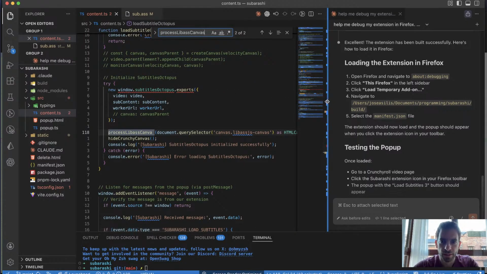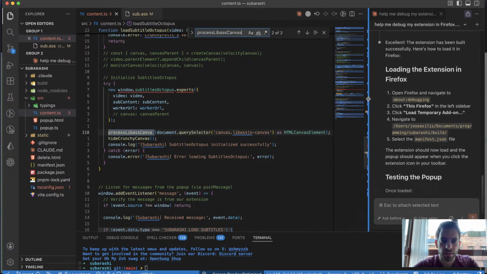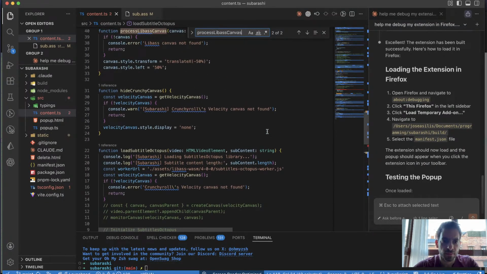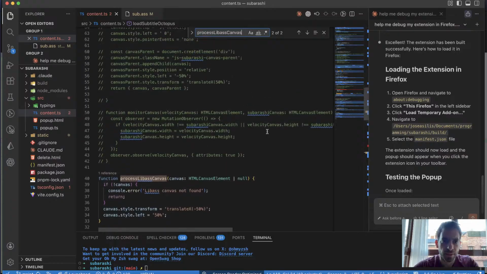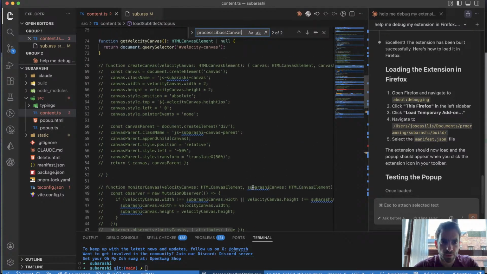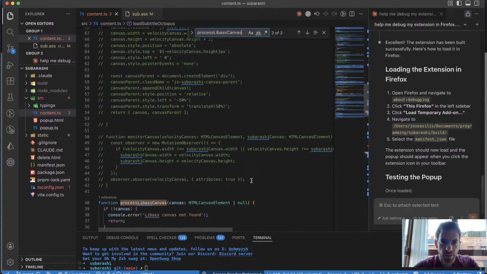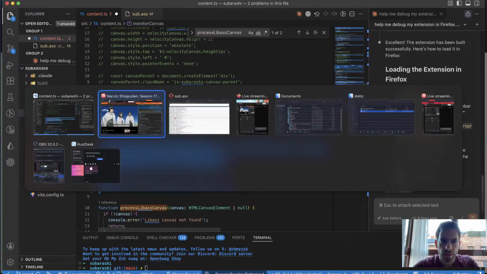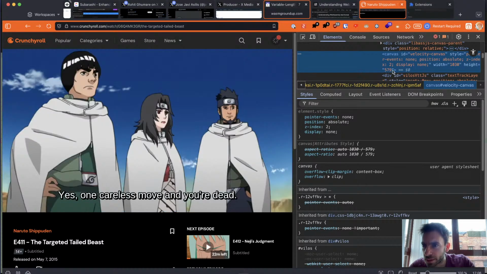Okay, this is what I did, and I thought that was gonna kind of mimic it, but it's not. And this is what I'm gonna do. Monitor canvas. And I think there's also like a translation, right? And the style.